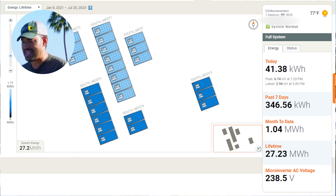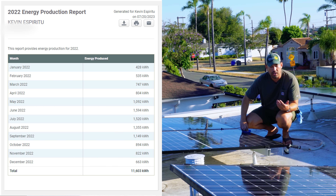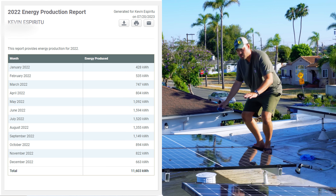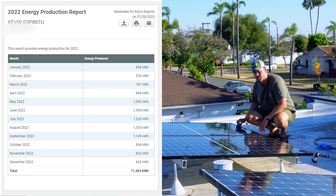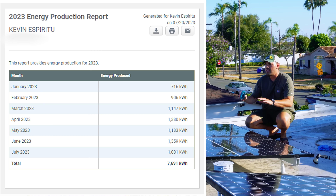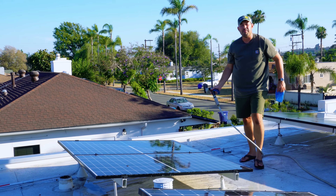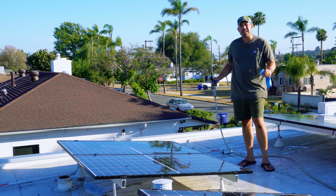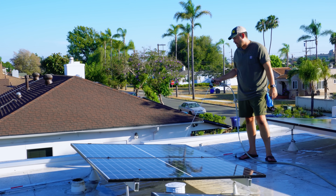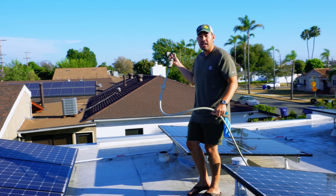It's about $120 a year because it's $10 a month to be connected to the grid, which to me is kind of a scam, but whatever. When you look at the price of a kilowatt hour here in San Diego — it was very difficult to calculate — but at a very rough, conservative estimate, I would say it's about $7,000 to $8,000 worth of electricity I've generated in two and a half years. This is paying back way faster than I expected. I was expecting about a seven or eight year payback period and it looks like it might happen in about five. I'm out roughly $20,000 for the solar, already at a conservative $8,000. If I'm being moderately aggressive, I'd say I've probably generated about $10,000 worth of energy — about 50% payback in two and a half years.